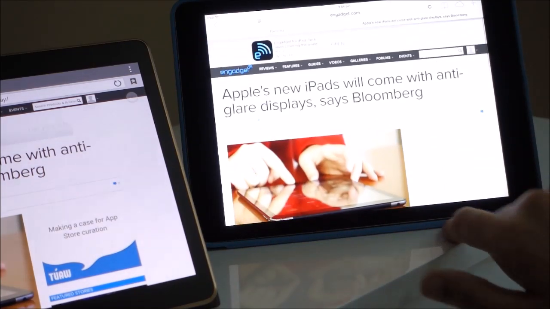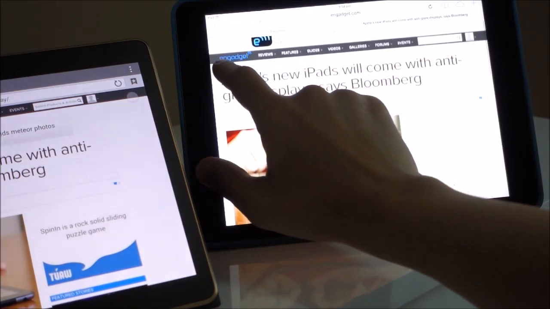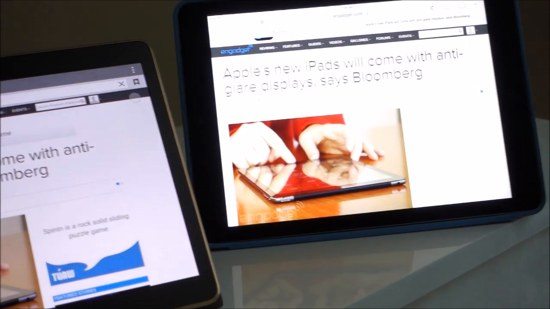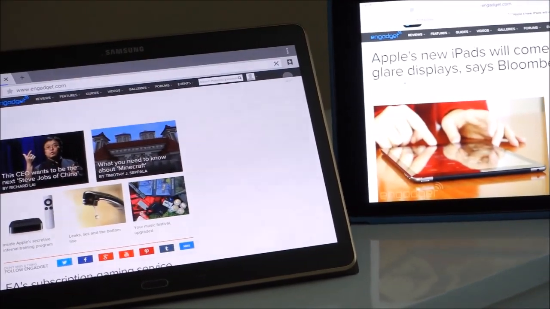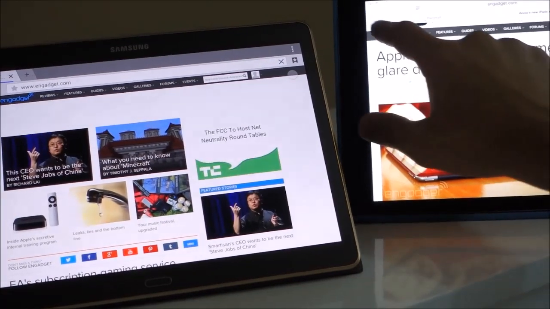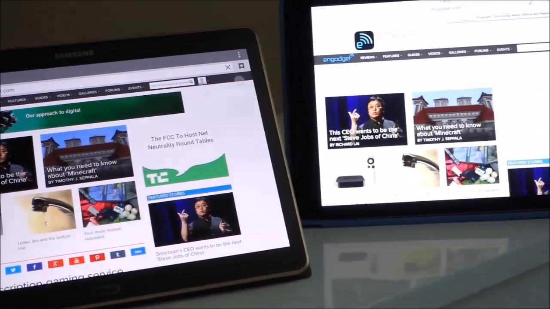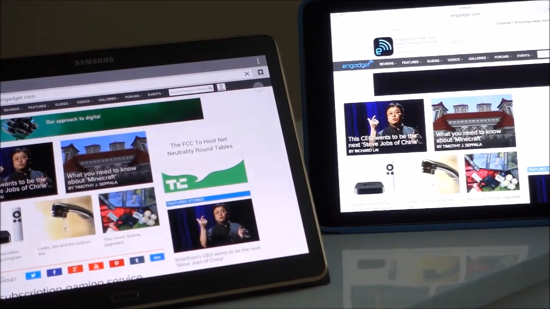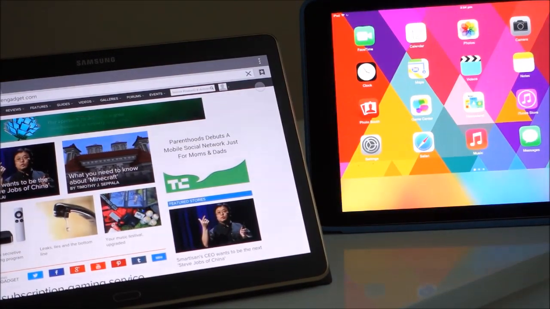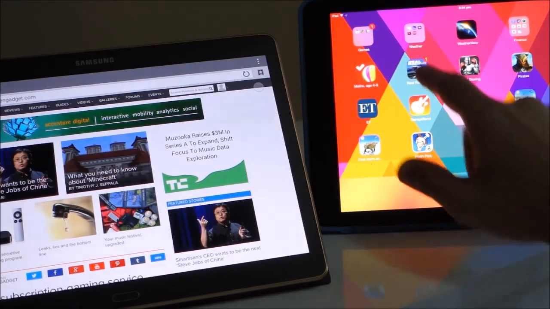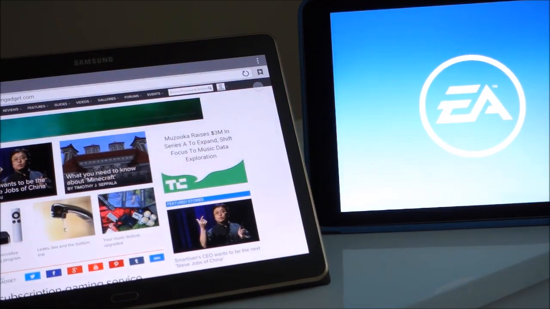If you want to open the file system, you could probably go with a stock Android tablet rather than buying a Samsung tablet. If you're okay with TouchWiz and you're fine with a bit of lag when you have a lot of apps running in the background, then only you should buy the Samsung Tab S. And it does heat up a bit if you're playing games. I don't play games at all on my Tab S.